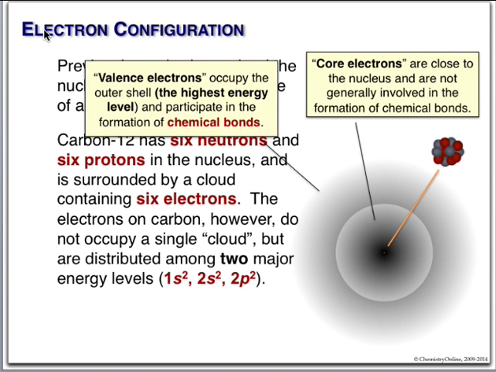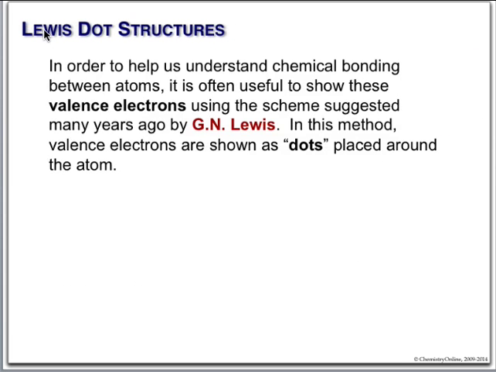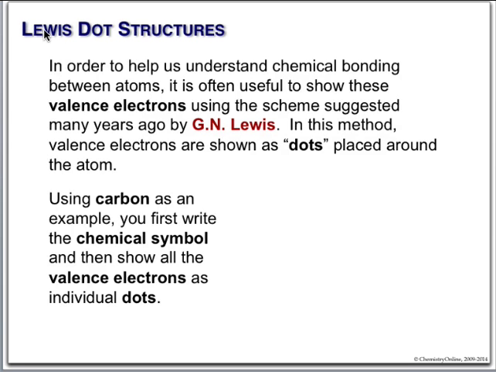There's a total of 4. And we know that because there's 1, 2, 3, 4. And these are what we call the valence electrons. These are high energy, they're the outer electrons, and they're what we use to make chemical bonds. In order to help visualize chemical bonding, a guy named Lewis, very long time ago, late 1800s, came up with a method to show how you make simple chemical bonds.